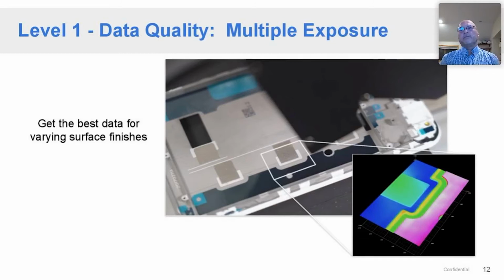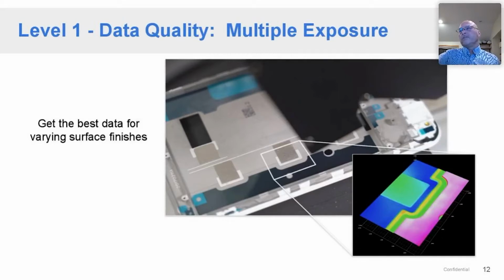We run into this situation quite commonly, and what typically is used inside the Gocator is a multi-exposure mode. And what multiple exposures do is interleave high exposure frames with shorter exposure frames and take the best data for that particular surface and combine it as the sensor sweeps the surface.